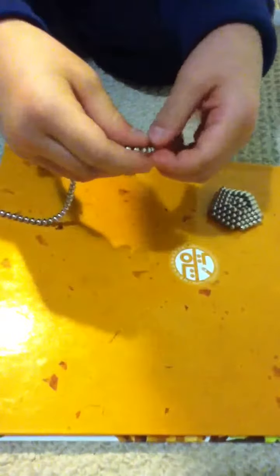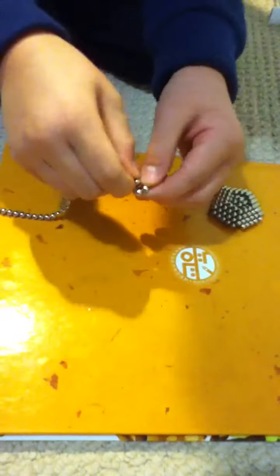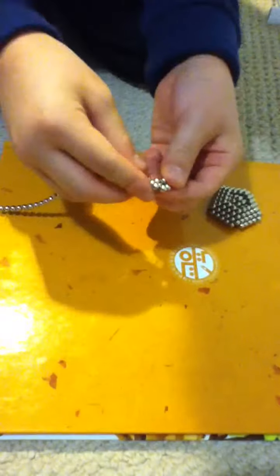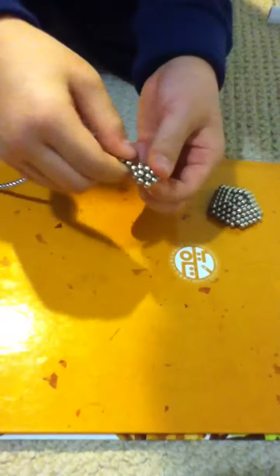And you're almost done. Right now, then you'll get the strand of string, or strand of Neo cubes, or whatever you want to call it. Put it on like that, like in the beginning. You want to wrap it around 2 times. Then when you're done, look like this.